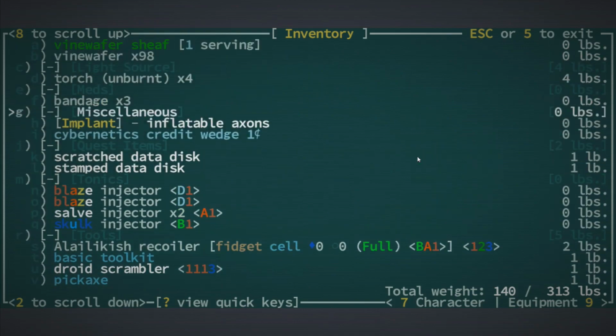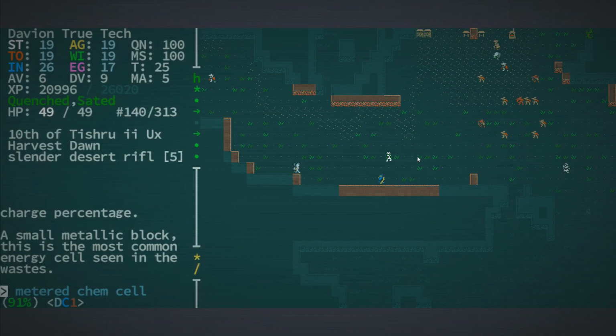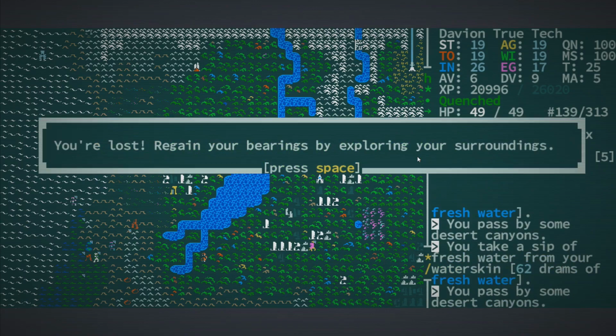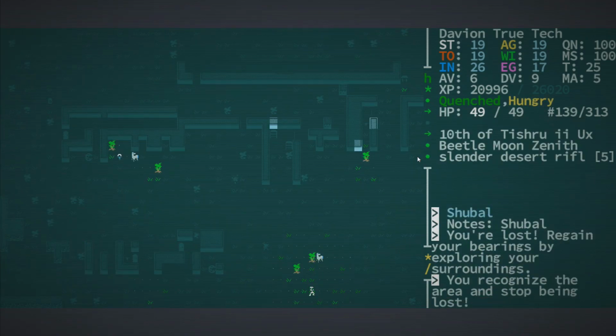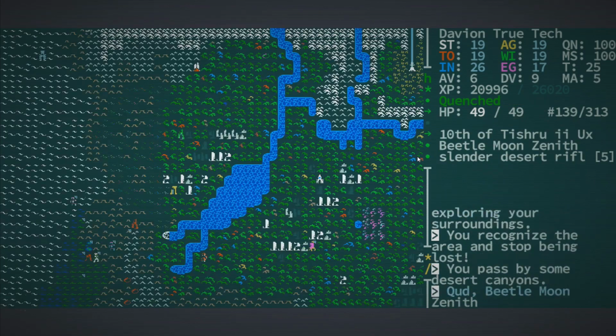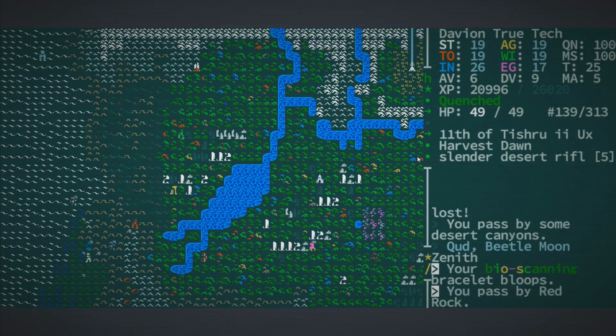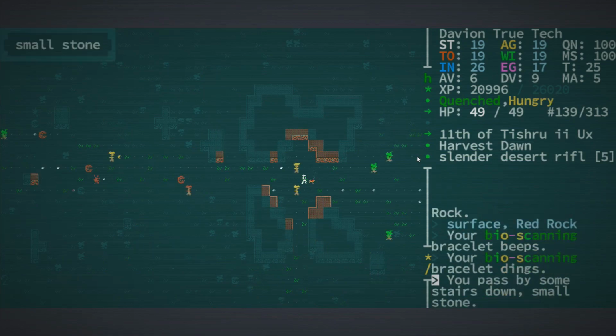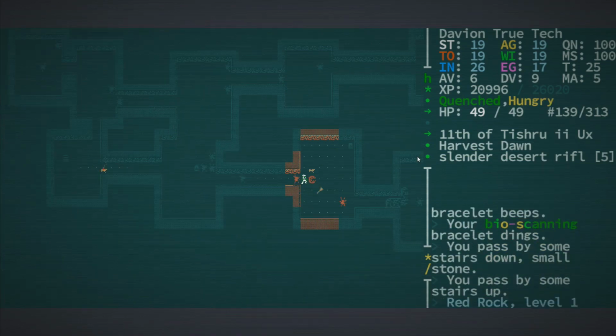But yeah, we've got ourselves a recoiler. That's the needed ingredient to go spelunking and such. So why not? Anyways, I know where we'll go spelunking. We're going to go delve into Red Rock. The reason we're going to Red Rock is for the simple reason that I know where the stairs are.